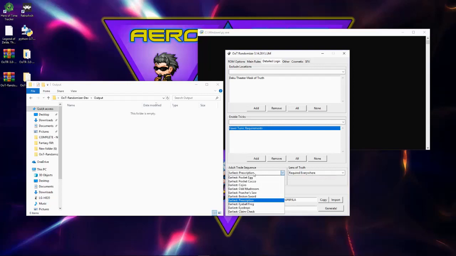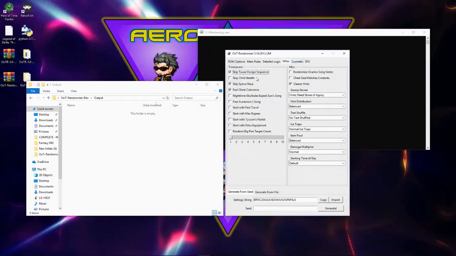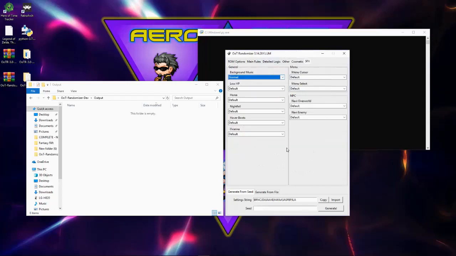You can set where the trade sequence starts. Lens, we usually don't touch that. Other random skips. How the item pool is. And then cosmetics, just change how Link looks, your Sword Trail, how Navi looks. Then sound effects, you can change all the sound effects.